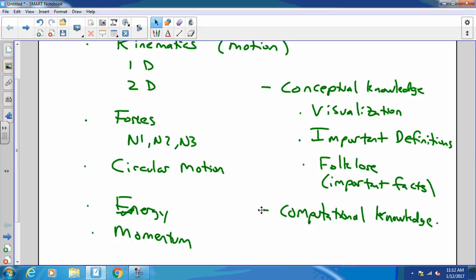Does that make sense in terms of an overview? Now, talk to me. Which are the topics that you want to hit the most? We will hit all of them, but I want to know where to spend time. I think circular motion and the part of energy that deals with work. Okay. I second. Okay. Good.